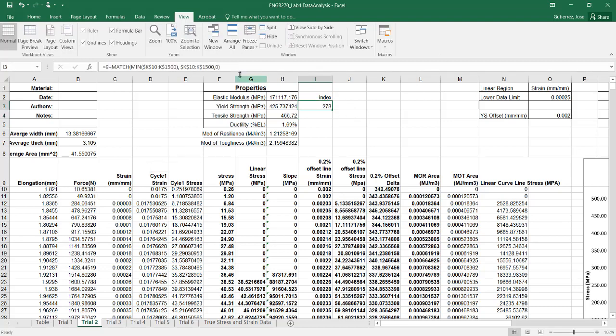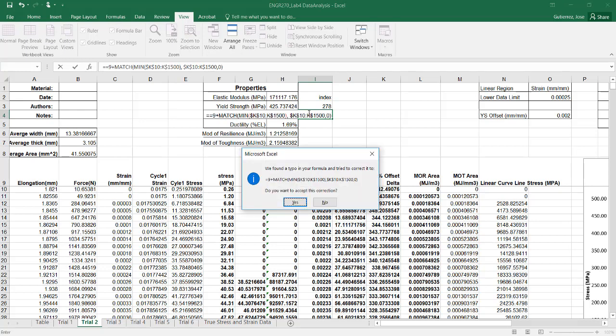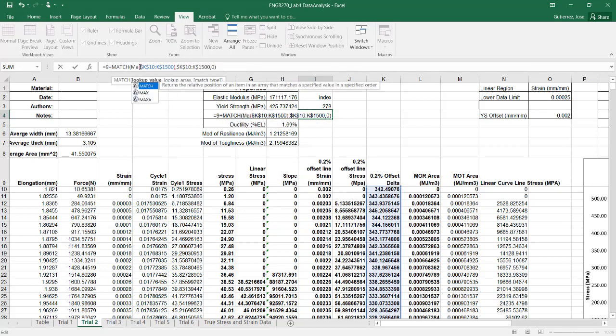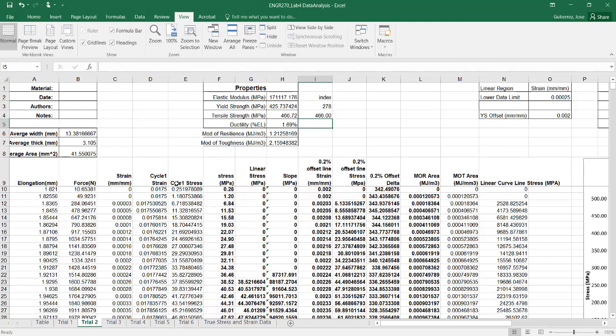Then I'm going to copy and paste this again, but change this to a max and move this over to our stress. That will tell me the data I need to copy from.